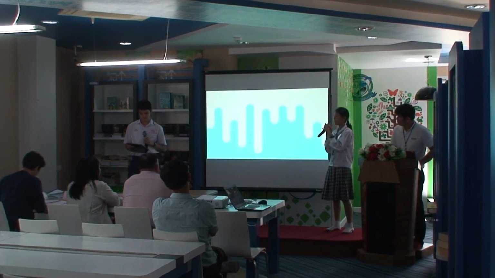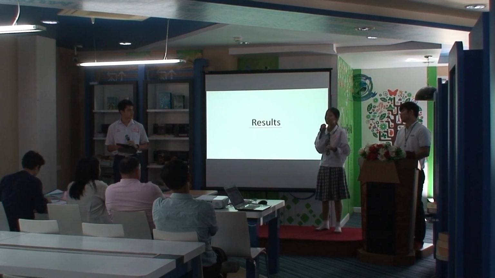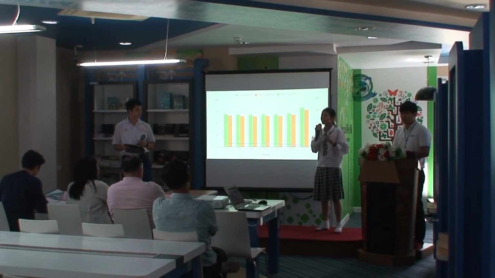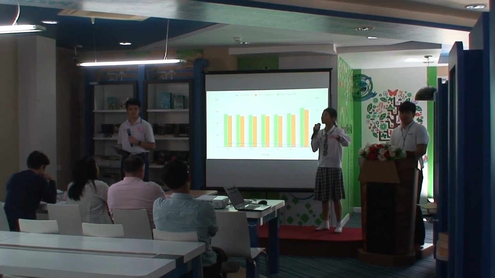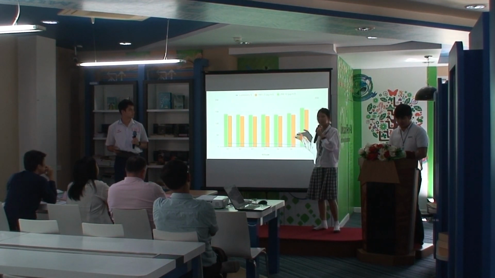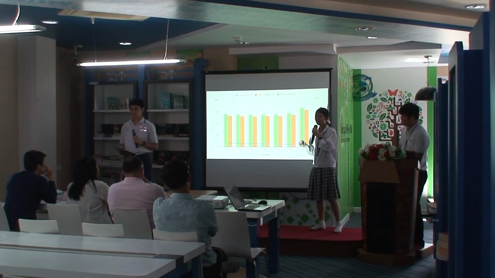Next, we are going to talk about the results. We found that the altitude is the main reason that affects the moon's color change. When the moon is at a lower altitude, it is likely to be more red and less bright. But then we look at the dust particles in the atmosphere. We also see that they affect the moon's colors.